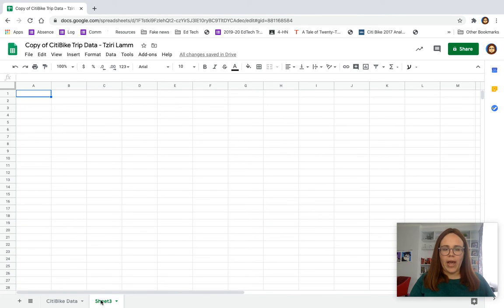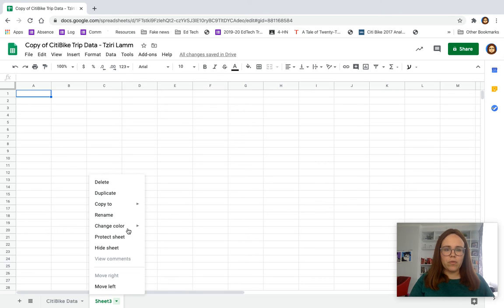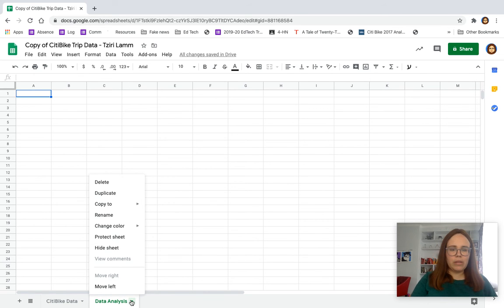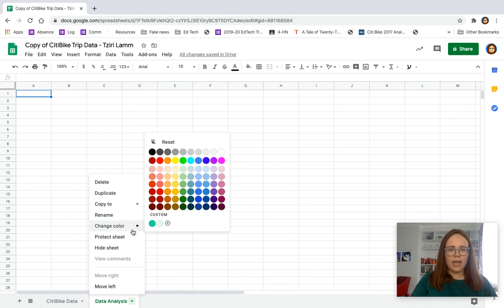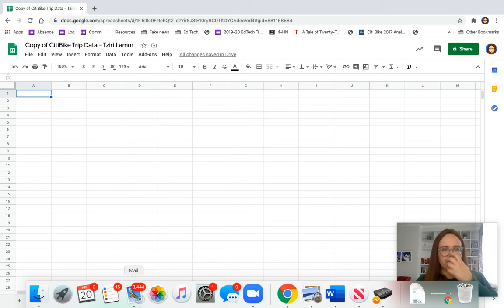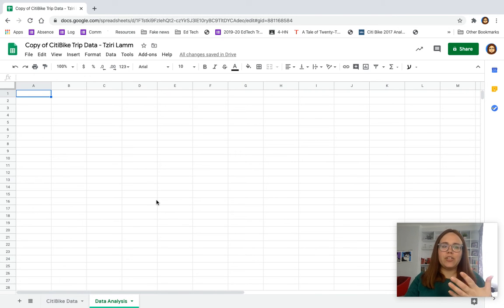So the first thing I want to actually do is I want to rename this. And I do that by clicking on the little arrow and pressing rename. I'm going to call this data analysis, and then I press enter, and now you can see it saves. And if I really feel like it, I can actually go ahead and I can add a color. It doesn't do much, it just changes that bottom stripe to a color, so it's not an essential step, but it's definitely something that's very interesting.